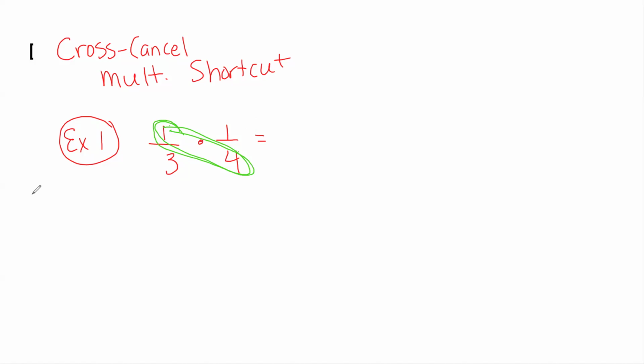And then you also look at the other diagonal, so kind of the other tic-tac-toe, and you've got 1 and 3. There's no common factor there. Again, you're never going to have a common factor with 1. So this one, you have no shortcut. You just go right across the top, right across the bottom, and you get 1/12. So that one, nothing could have been easier.